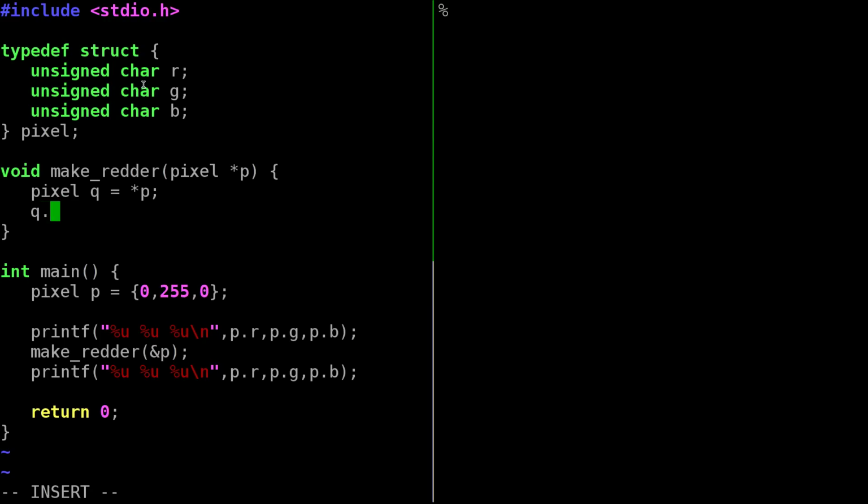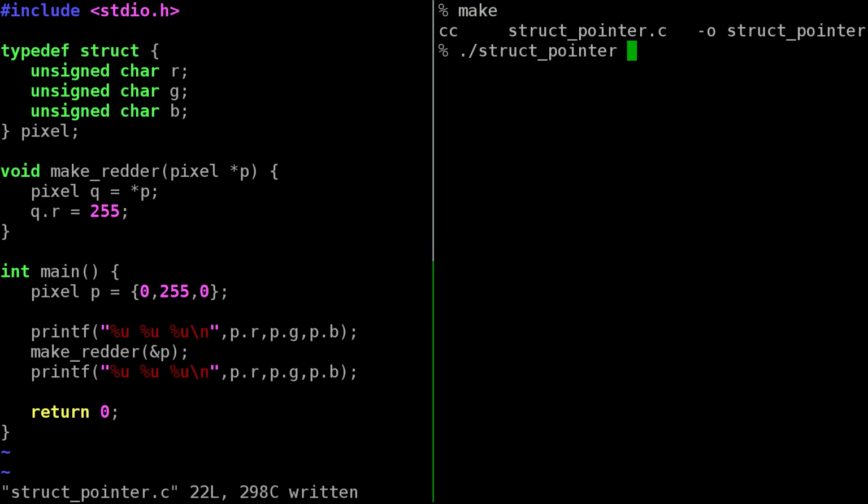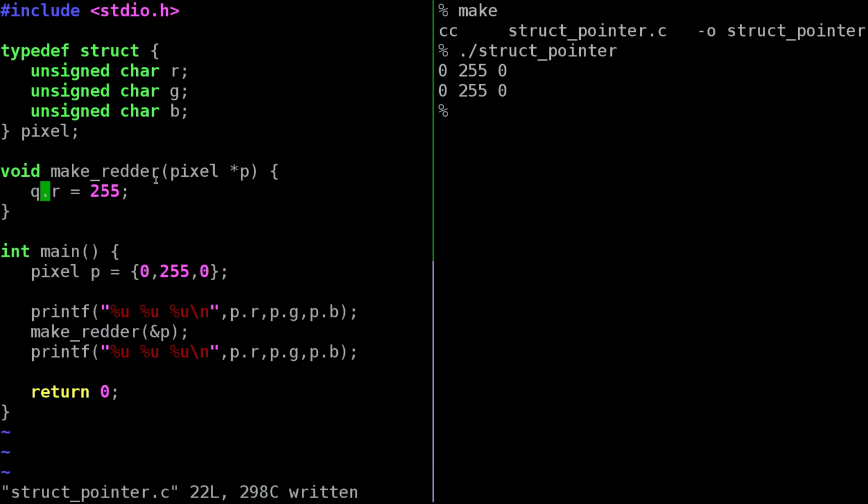So if we then do something like q.r equals 255, compile that and run it, we can see that we have not changed the red value. That's because when we dereference, we're getting a copy of the value. So we need to use this notation so that we're referencing the actual value that we've passed in.